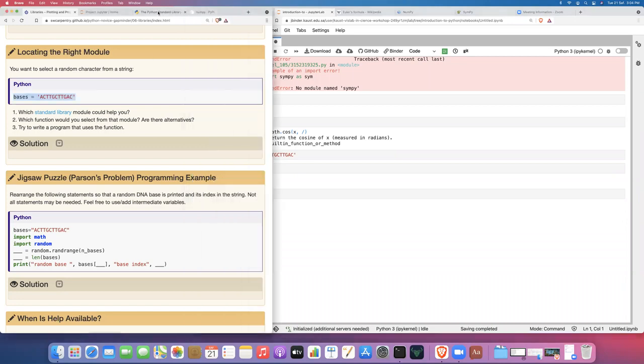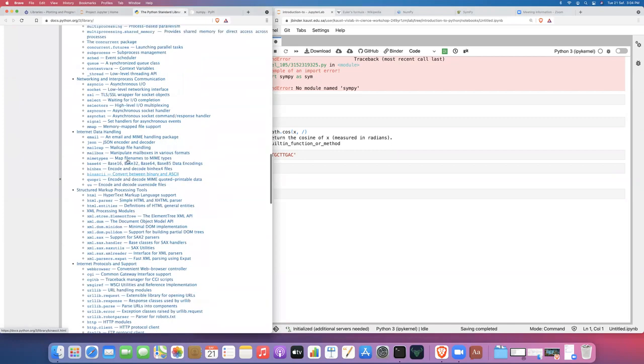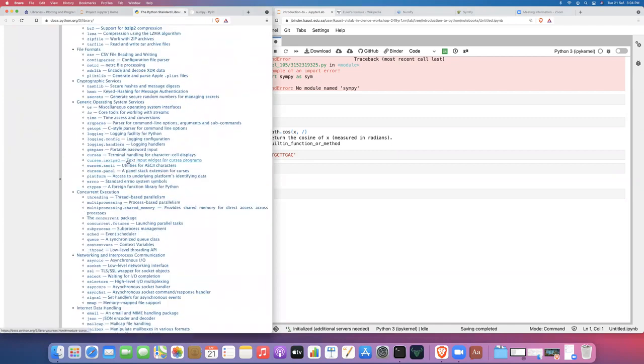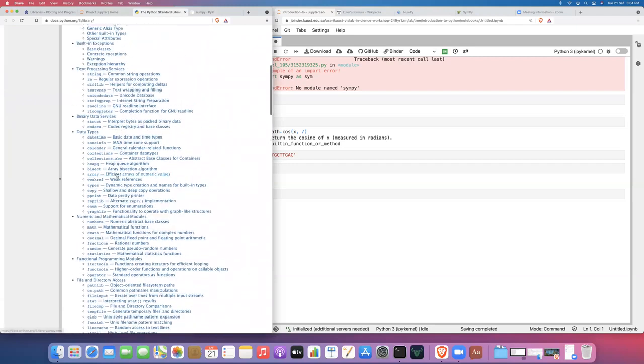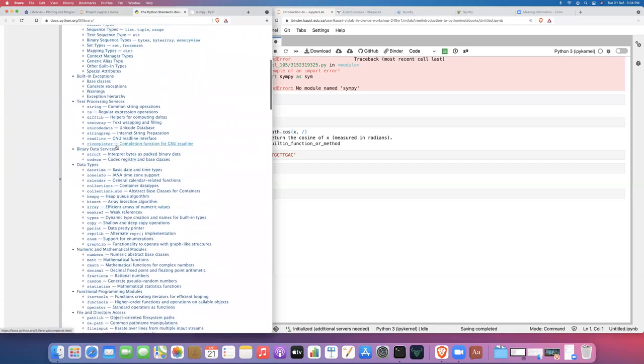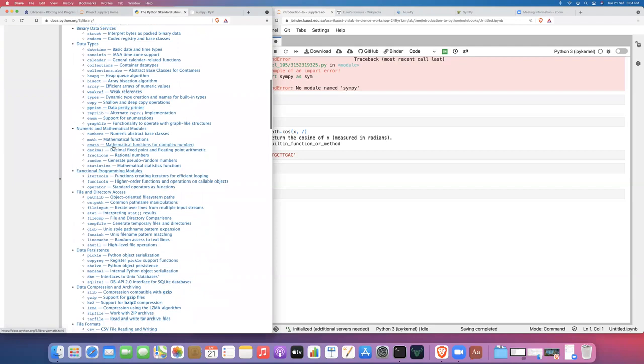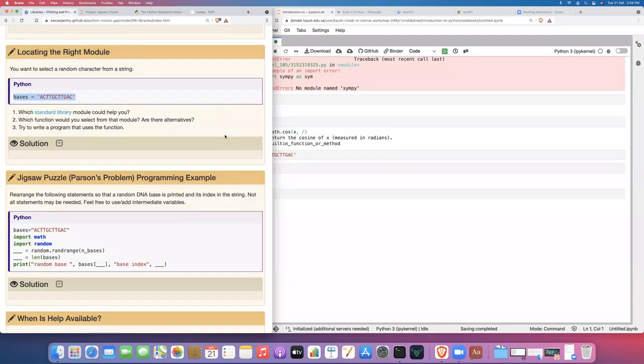And so looking through the standard library, we want to try to find a library in the standard libraries that would work for us. So here we go. So numeric and mathematical modules, there looks like there is a random library for generating pseudo-random numbers. So that's probably what we want.